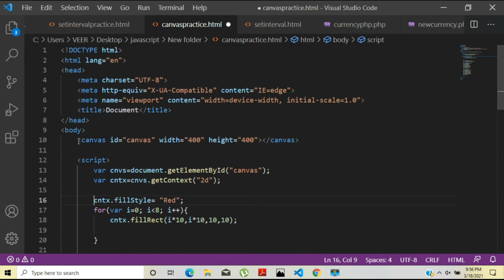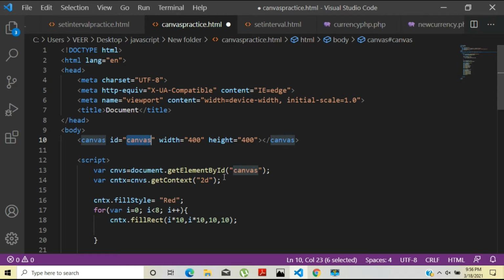Now here, as you have seen in my previous videos, I had created this canvas and given this id canvas to this canvas element. After that, inside the script I had created a variable named cnvs, and I put the access of this canvas into it using document.getElementById, by id. After this, the cnvs variable was used to get access to the method getContext. getContext will help me to draw anything on this canvas.